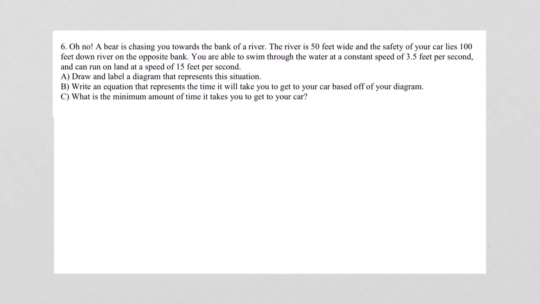Oh no! A bear is chasing you towards the bank of a river. The river is 50 feet wide, and the safety of your car lies 100 feet down river on the opposite bank. You're able to swim through the water at a constant speed of 3.5 feet per second, and can run on land at a speed of 15 feet per second. Draw and label a diagram that represents this situation.